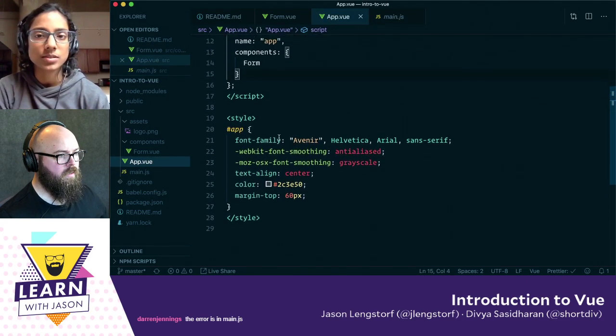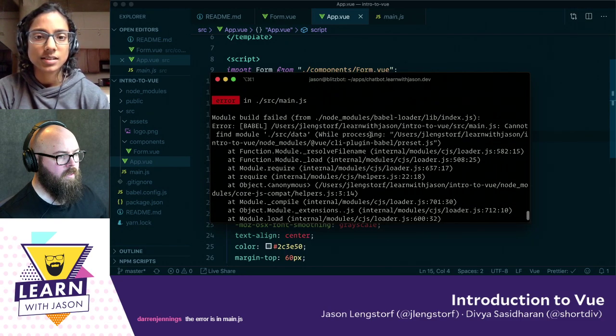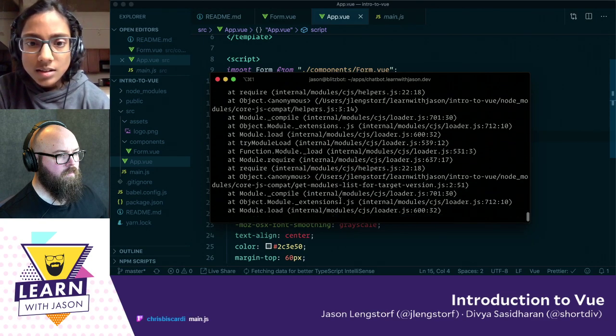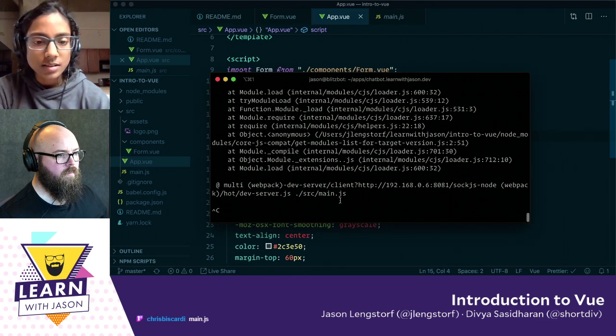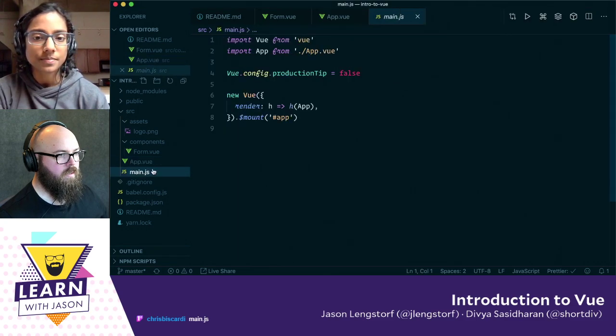What's the error message you're getting? It's just like data. Cannot find module source data. So it's in main, cannot find module source data. Go to main.js, and then in the source main, App.vue.